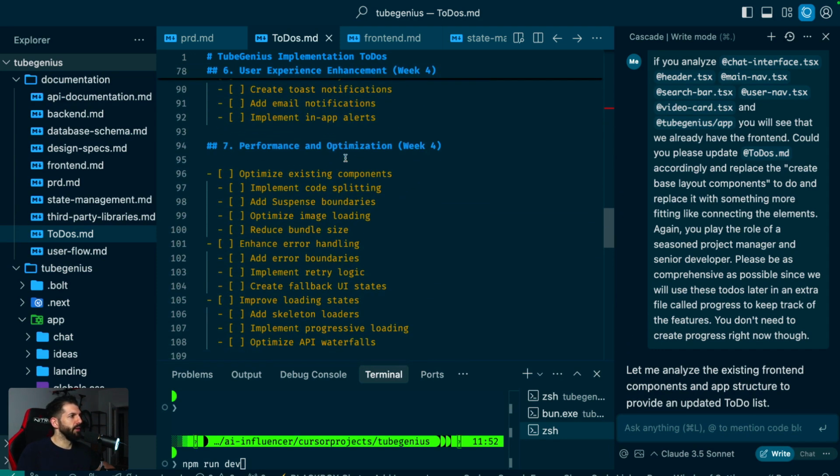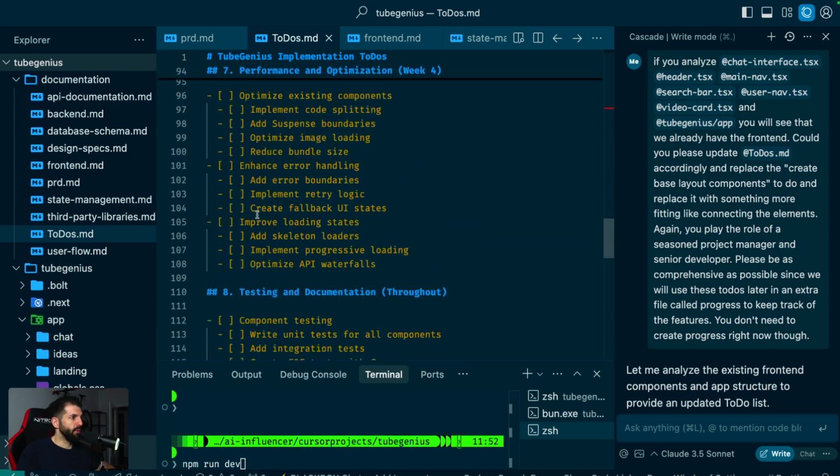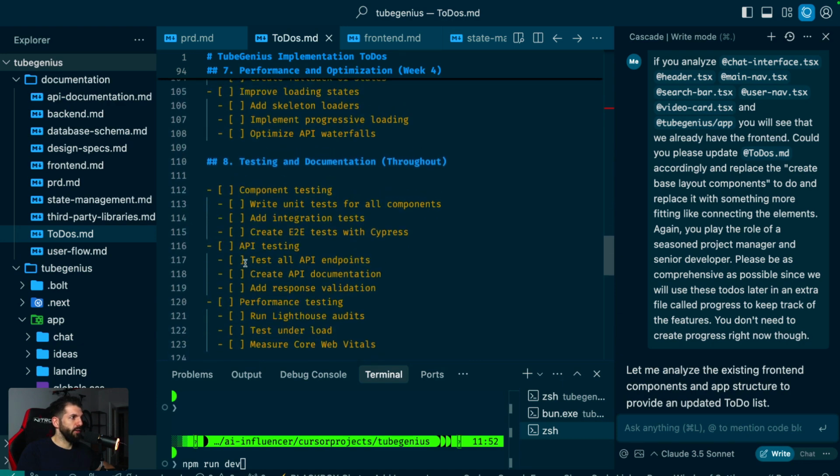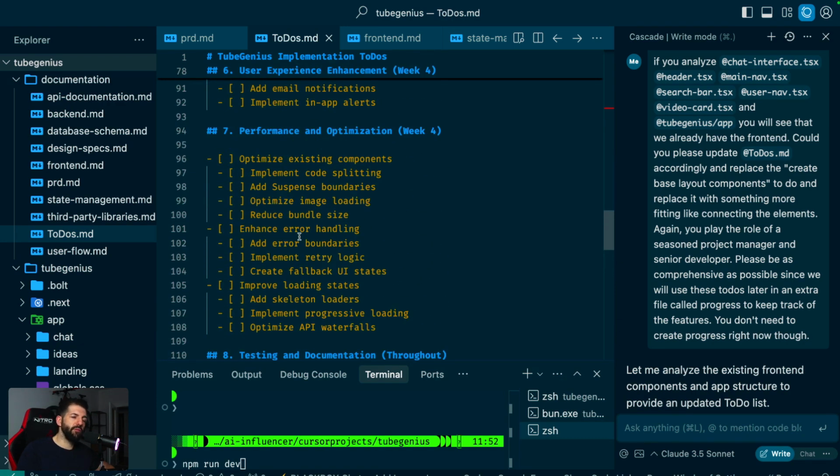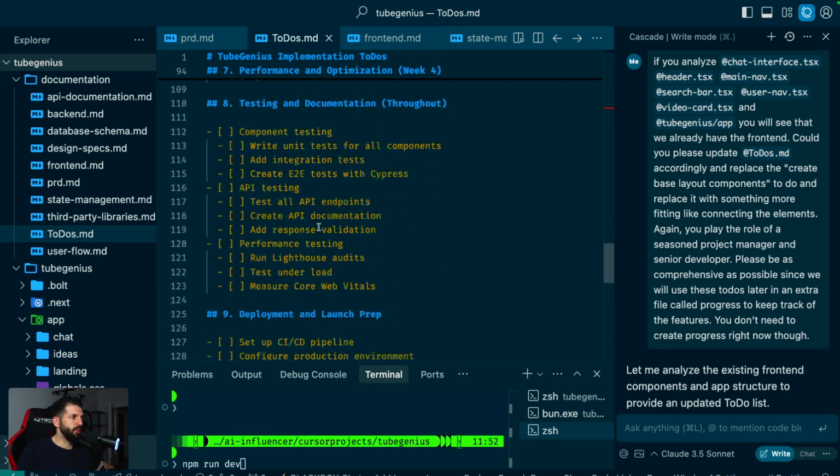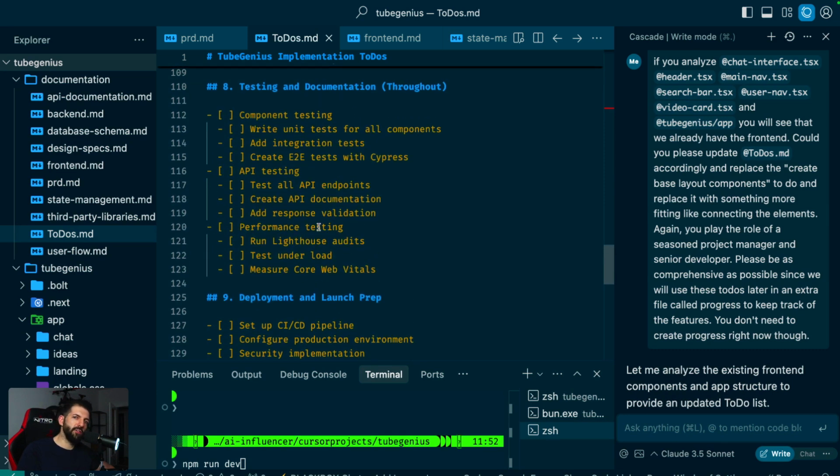For example, the performance optimization, or I mean, we will probably implement some of it, but testing and documentation is definitely out of the scope of this video. I've never done this, and I have no idea how to prompt the AI to write unit tests, right? So this is something I still have to learn myself. This is why I won't share it with you, because no idea.